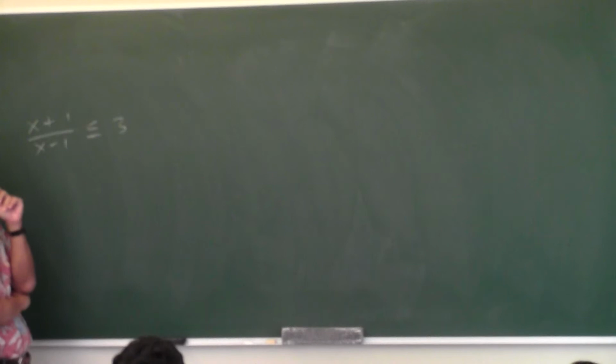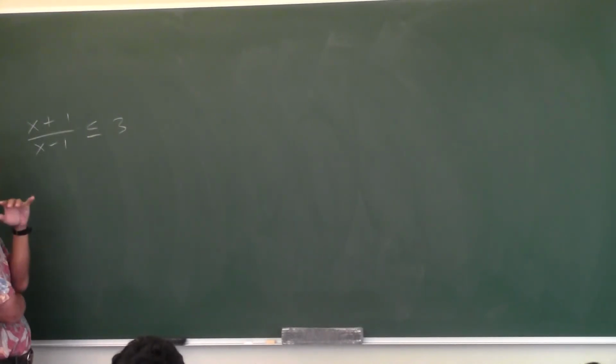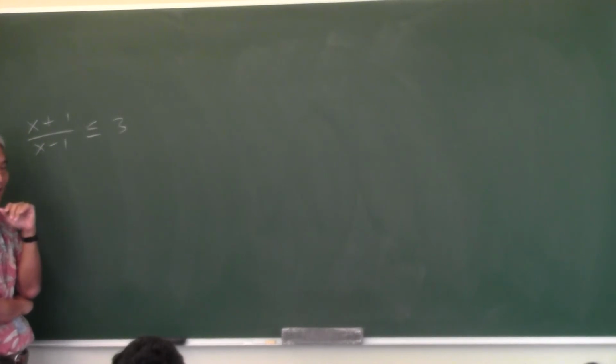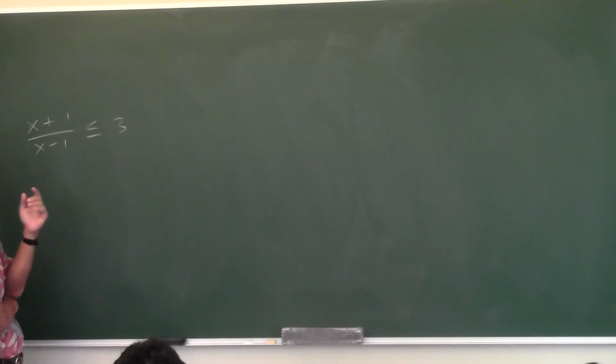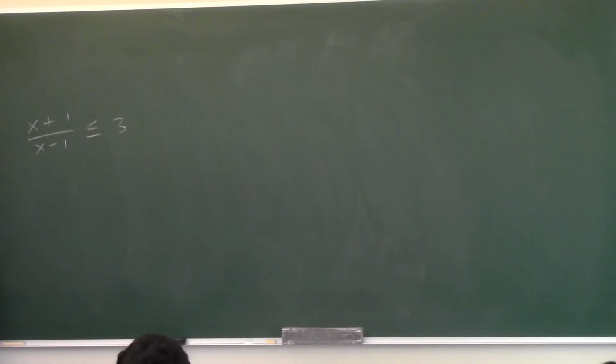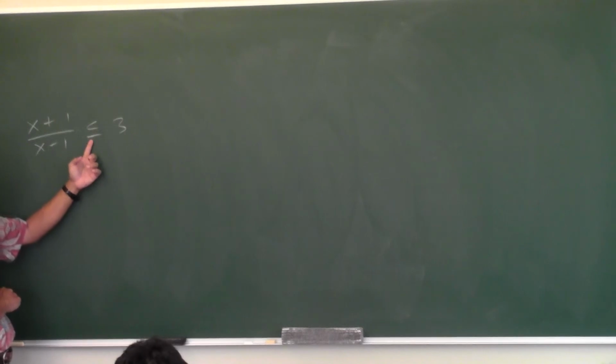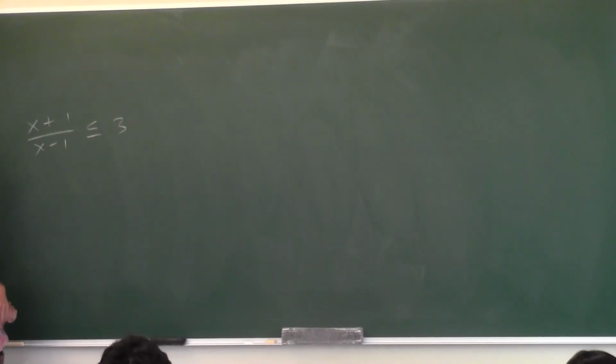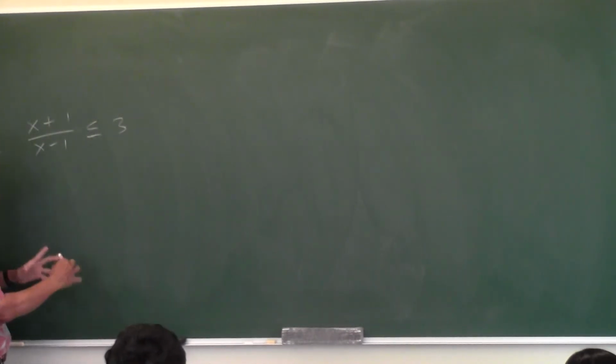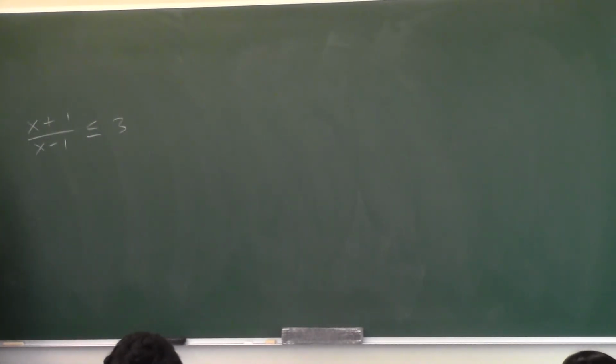Multiply both sides by x minus 1. If you ever did that on a quiz or test, that's a fatal error. Right? How come I can't multiply both sides by x minus 1? Because sometimes it's positive and sometimes it's negative, right? Doesn't it make a difference with an inequality if you multiply both sides by a positive or negative number? So you can't do that unless you make two cases, which makes the problem way more complicated than it should be.